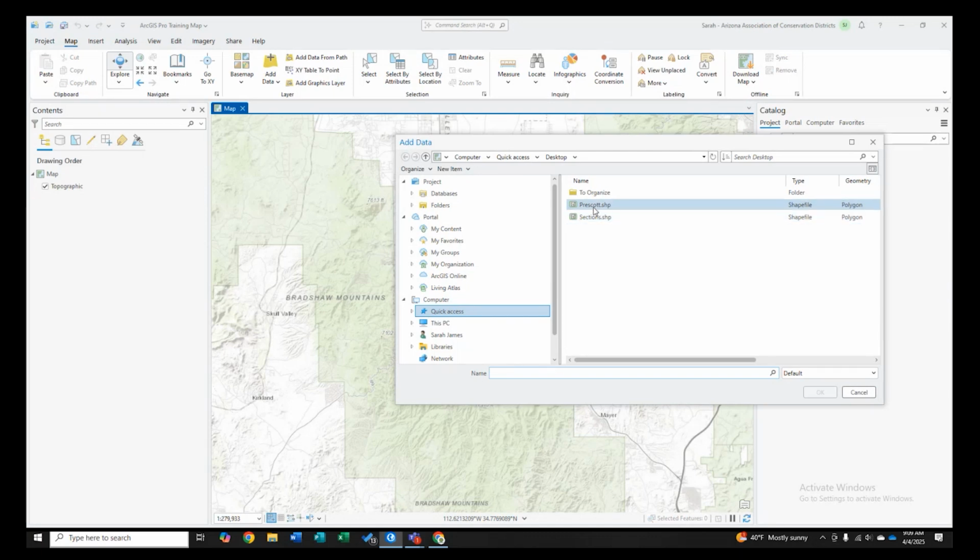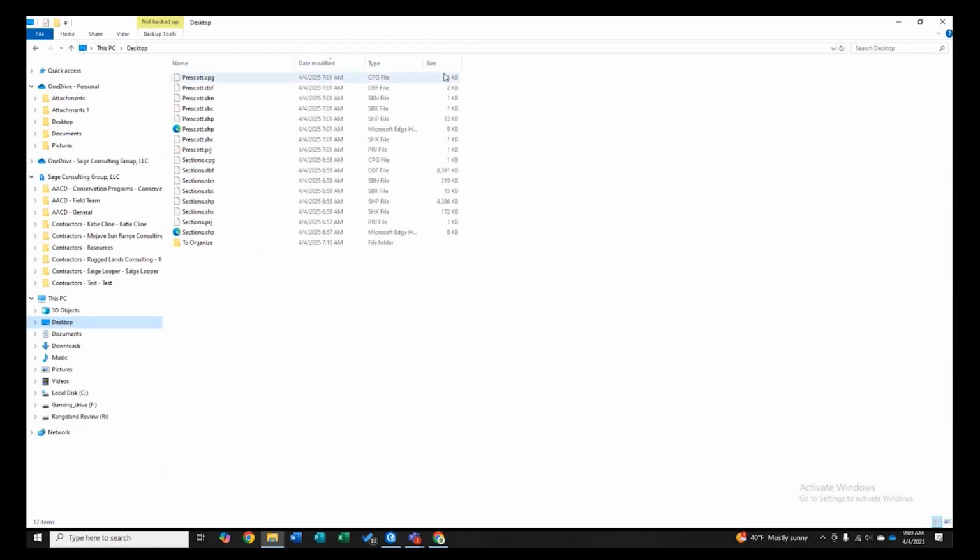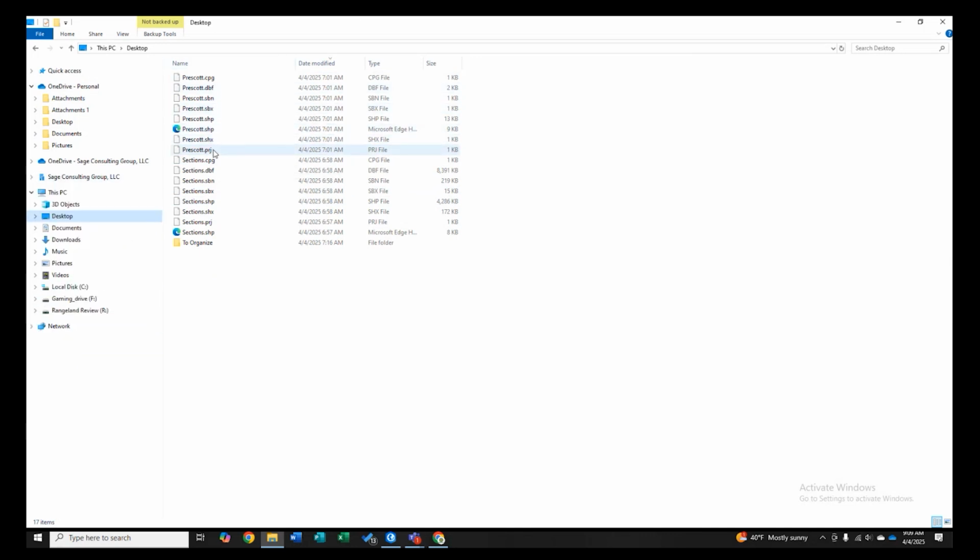So I have some shape files here. Now they look really nice and clean right here, but actually, if I pull up really quick where these files are located at, in my file explorer, they look a lot less pretty. There's a lot. So I need all of these to make the shapefile, or at a minimum, you need 4. So that's the CPG, DBF, SHP file, and a PRJ file. And that's what makes up a shapefile.